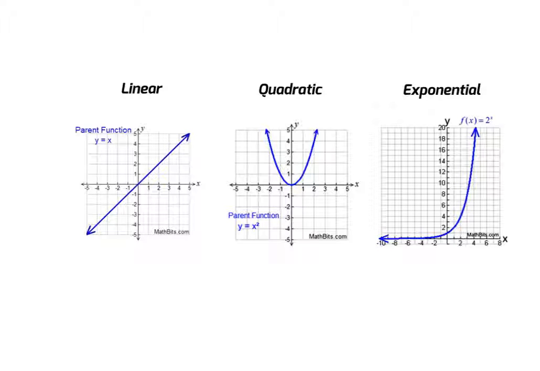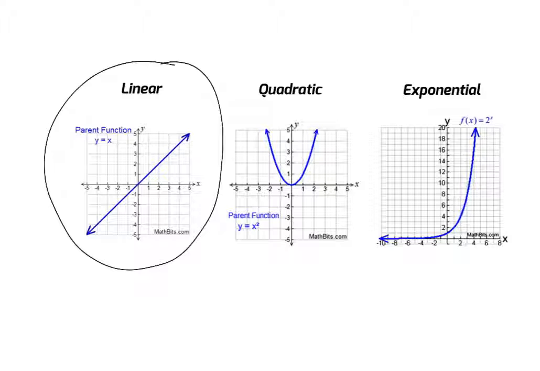Okay? I just want you to remember, I want to simplify this as much as possible. There are really only three particular function patterns that we're looking at all year long. The first one is our linear pattern. That's the graph of a linear function. This is the parent equation right there.